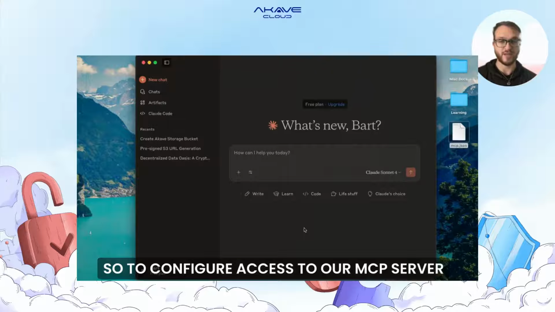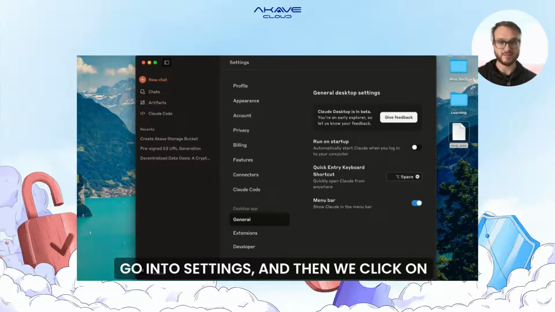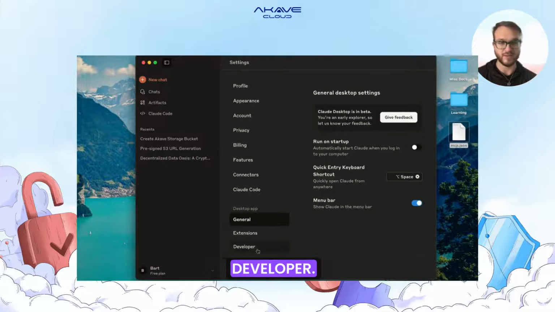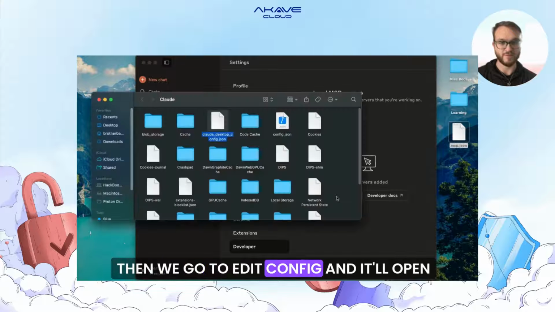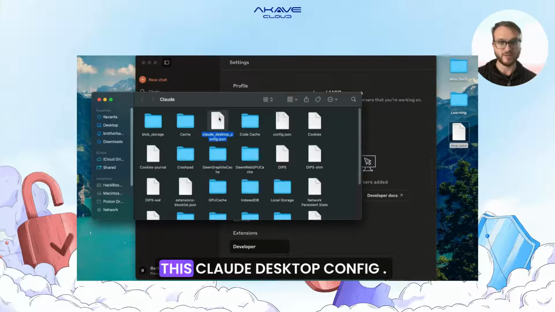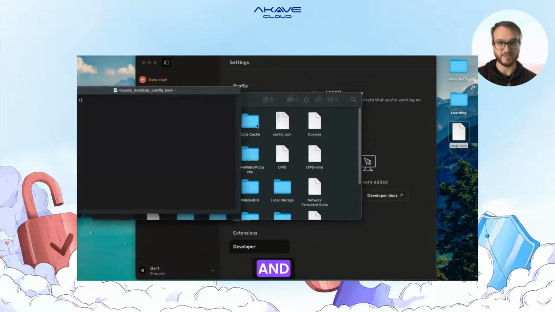So to configure access to our MCP server in Claude Desktop, we open the desktop version, go into Settings, and then we click on Developer. Then we go to Edit Config, and it'll open this Claude Desktop config.json. Go ahead and open that with a text editor.